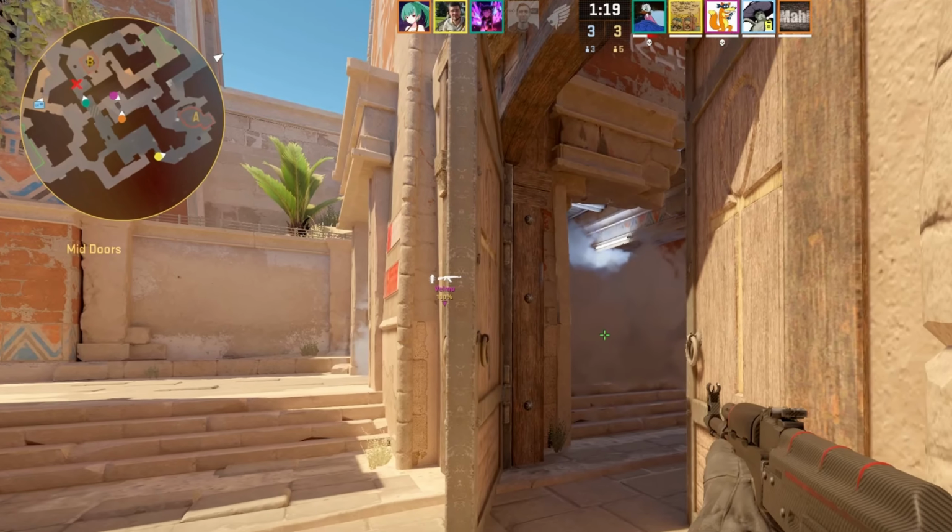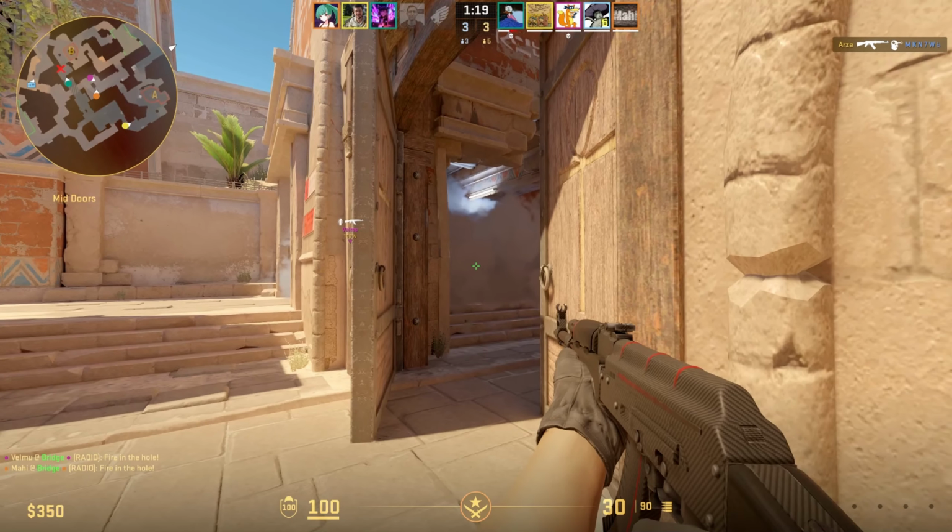The difference this makes is only a few hundred milliseconds at best, but that just might be the difference of whether you're ready for an opponent to peek you or not.